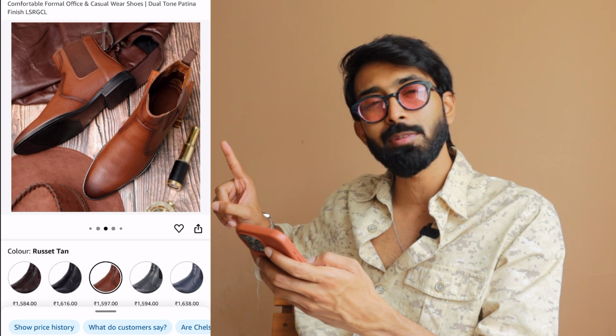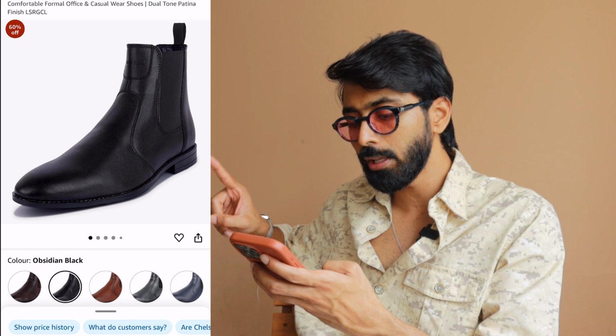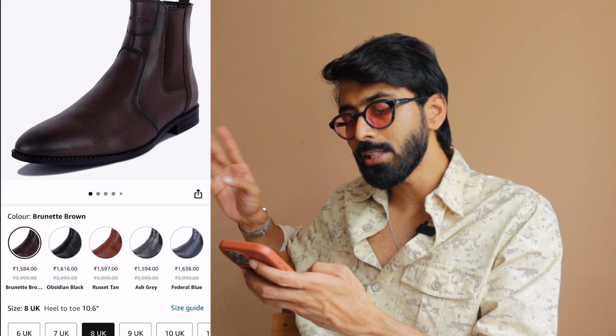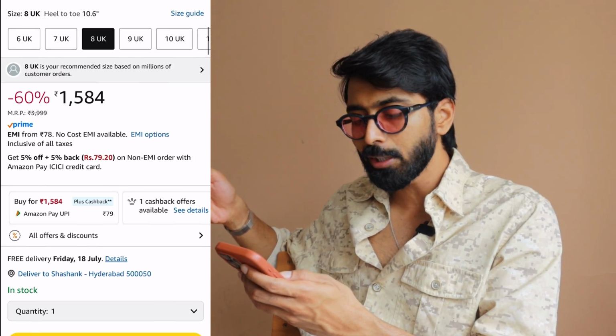I would suggest not to buy the russet tan color because it does have this harsh contrast between the black sole and the tan brown uppers. I would suggest either go with obsidian black, so that you have one white sneaker and one black. Or else, if you're okay with a blackish brown, something like a dark coffee brown or brunette brown, as they call it, with the black, there's not too harsh a contrast between the upper and the sole area, so you can go with this particular option.